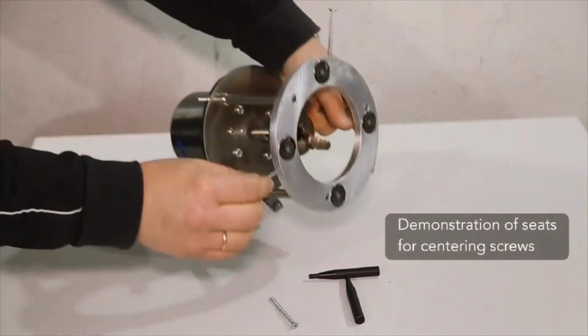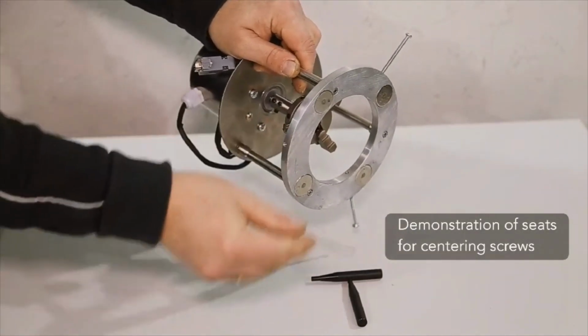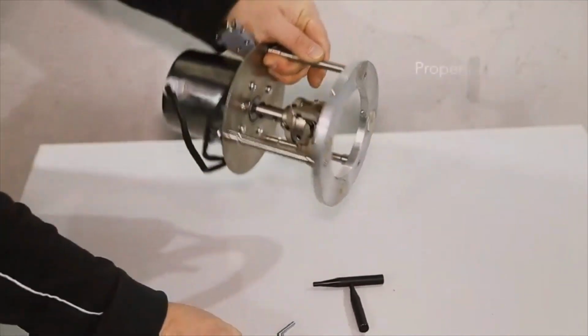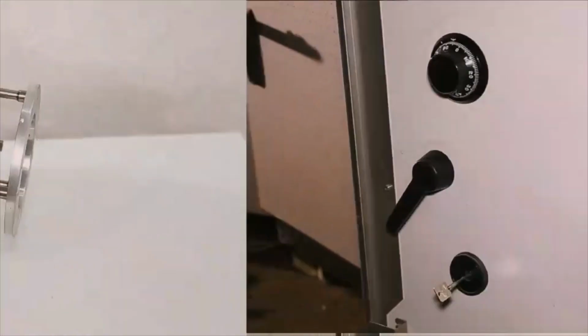On the screen you can see the location of the centering screws. They have sufficient length for various sizes of LIM rotator. Demonstration of the mechanism for clamping the head of the rotator with the help of device lock keys.